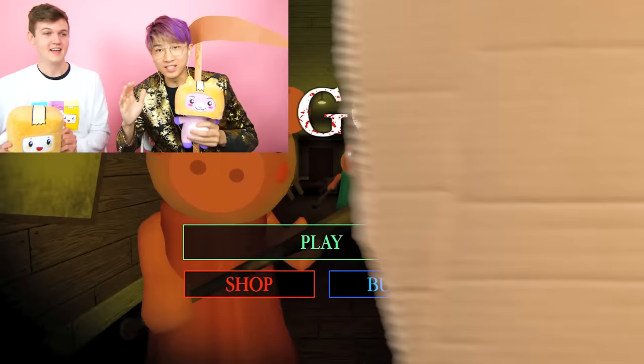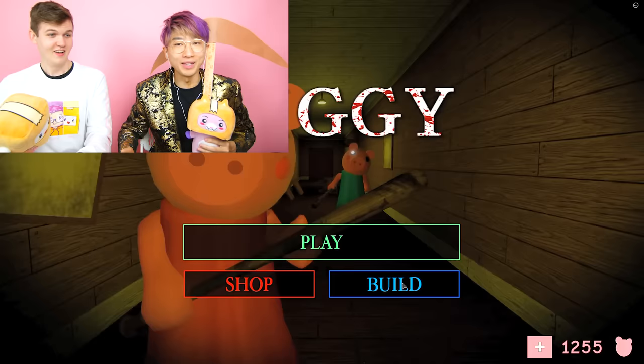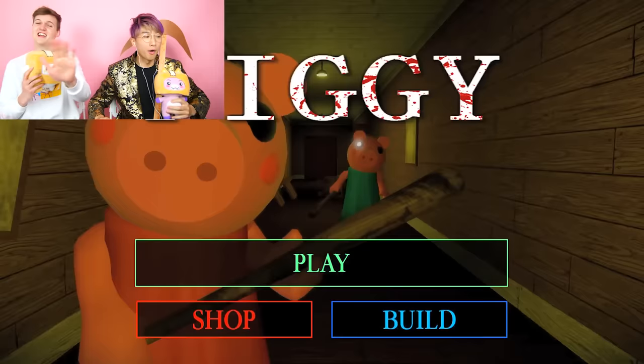This is the actual Piggy game. Now, we have played a lot of morphs, a lot of different games. This is the real one. Before we even do that, I know there's a new skin that they released. Do you want to guess what it is? Is it Bobby the Builder? We'll show you what that new skin is at the end. Should we look at it? No, not yet. Okay, build.